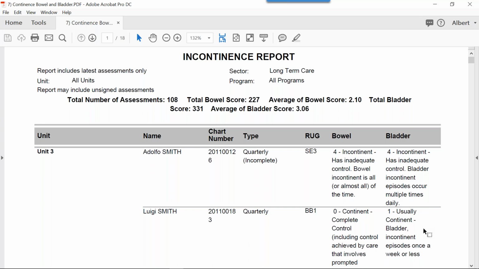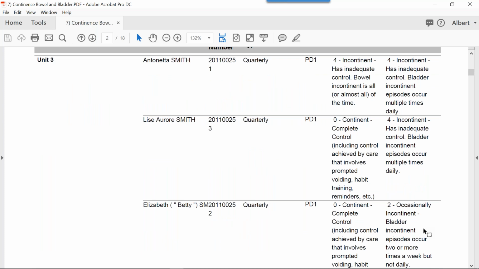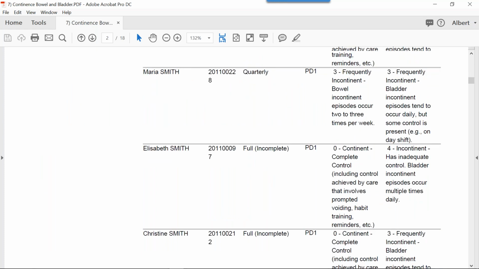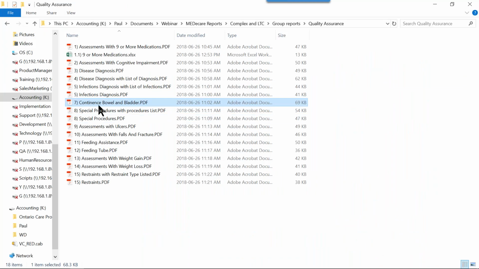So what we need to do is forget about statistics for a bit, not totally, but let's look at what it means clinically for us when we look at this data. And again, I could see the totals by nursing unit to find out if one nursing unit has more episodes of incontinence and what type of incontinence they have. So again, I think a very good report if you're doing a review in that area.